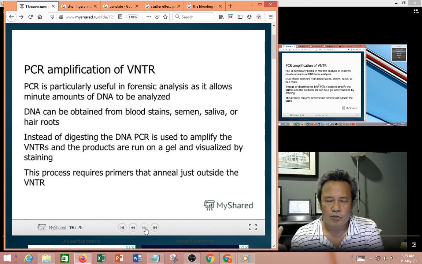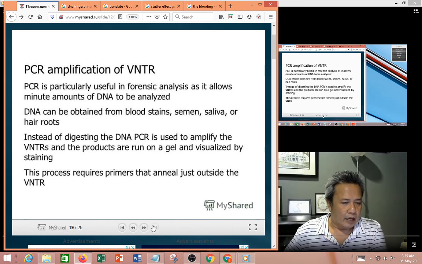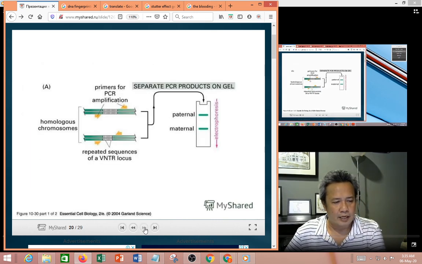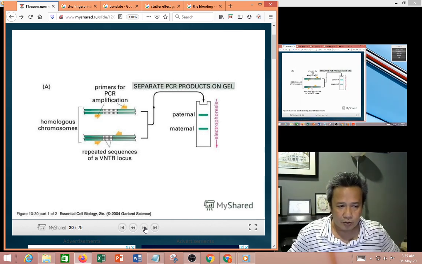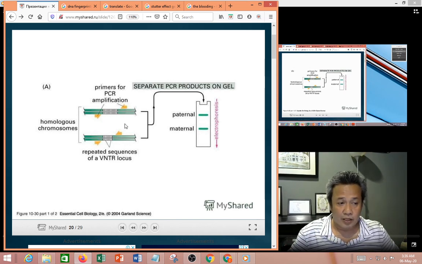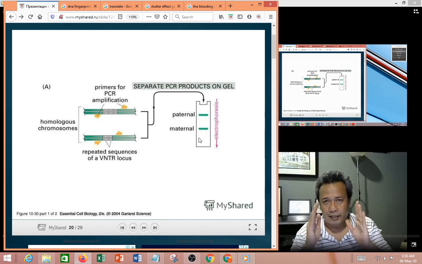So rather than use probing and Southern blotting, now people use PCR amplification, so the typing. Basically you have primers designed to amplify from the flanking region. This is the repeat unit, so your primers will bind there. These are the unique sequences. They will bind at the same place, but because one person has longer repeats than the other, you get two different banding pattern sizes. The sizes are determined by the number of repeat units.